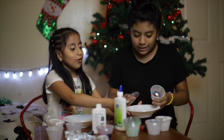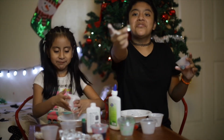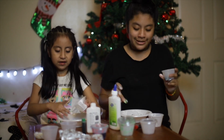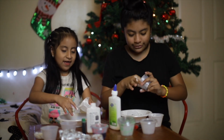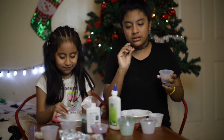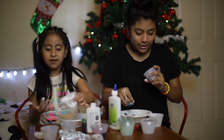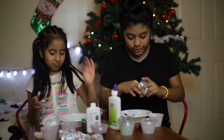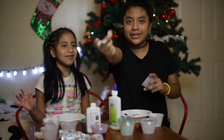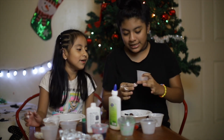Oh, it looks like a cross. Like a cross from God. I'm going to put these diamonds. It looks like diamonds. It's circles. A little circle. Oh, I got this pinkish one. That's what I get too. Oh, I got this blue one. I like this blue one. It looks more nice. I want a silver one. I have a silver one already. It's not silver, it's pinkish. I know, but from this side it is, and this side.